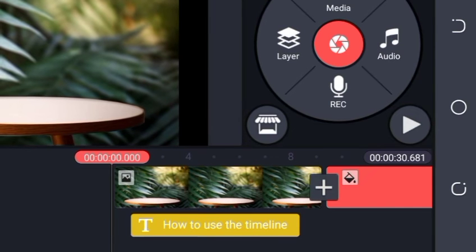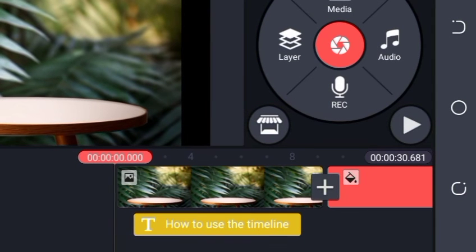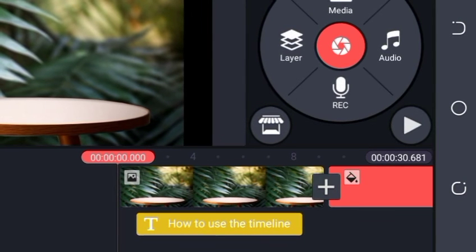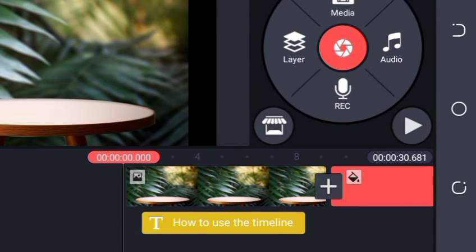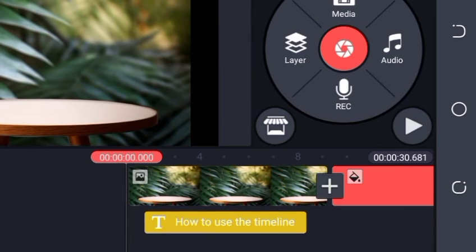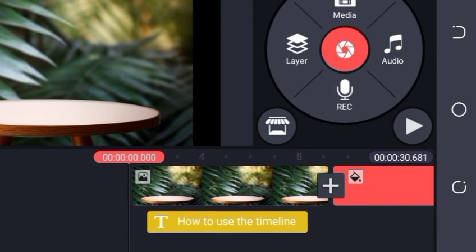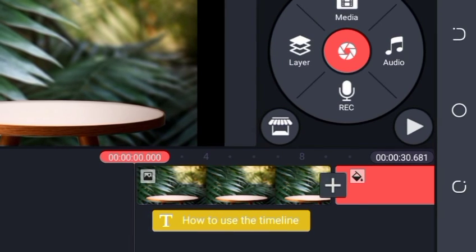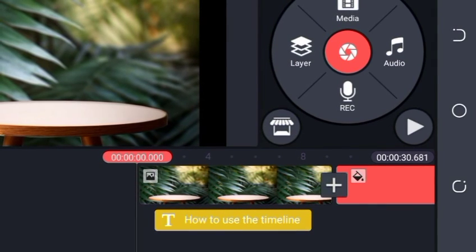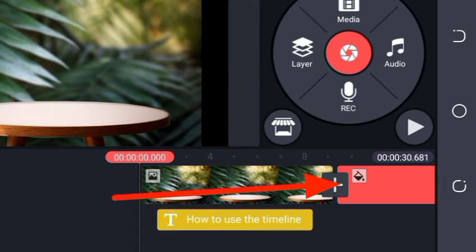This is the button that allows you to add a transition between the two clips, and you can add it by tapping the button to open the transition panel. We will learn that later. So this is the transition symbol that I'm talking about.